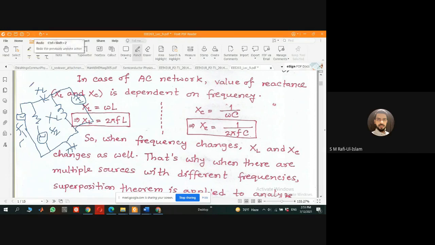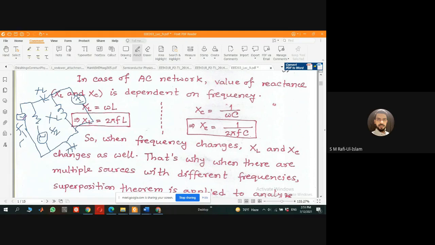But if we have a circuit with different frequencies, we cannot convert it into phasors because we don't know which frequency we are considering. If you want to solve that in PSpice or some other simulator or a real circuit, the circuit will set up a different frequency at which it will be balanced, but we don't know what that frequency is. So in that case we can take the help of the superposition theorem. If I consider only one source at a time, there will be only one frequency, so there will not be multiple frequencies present in the circuit.